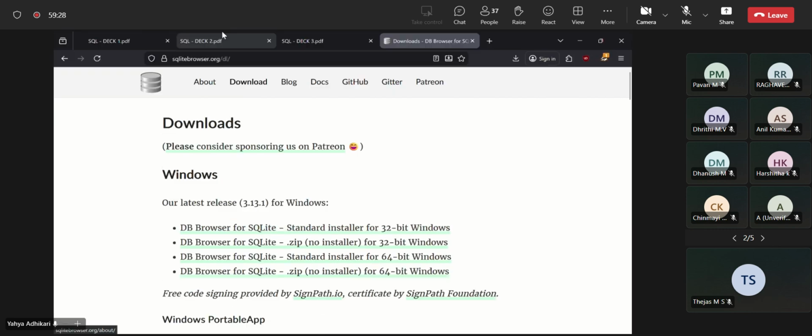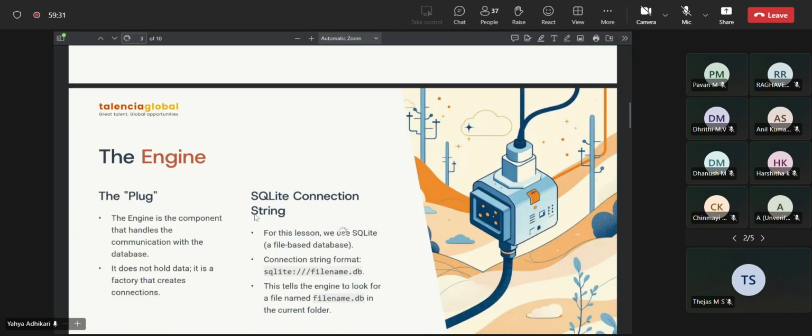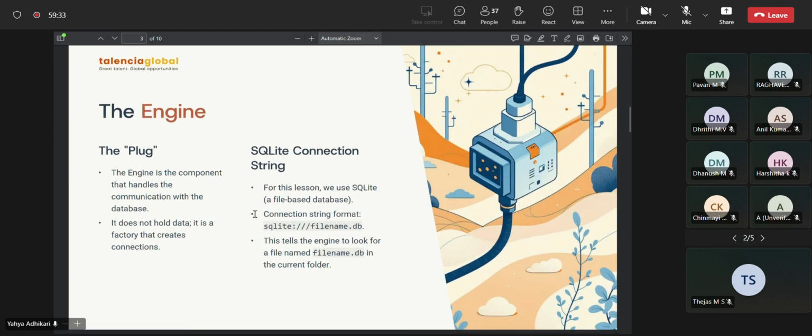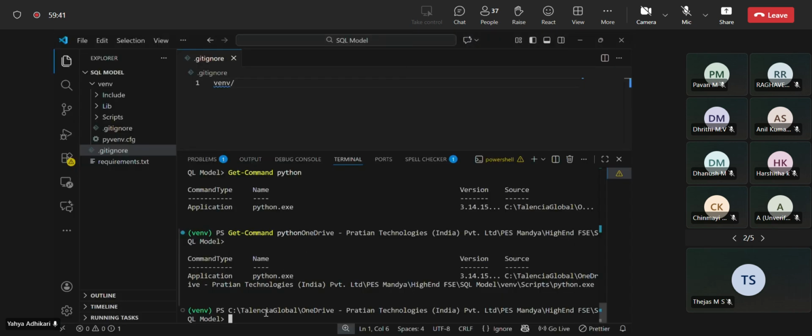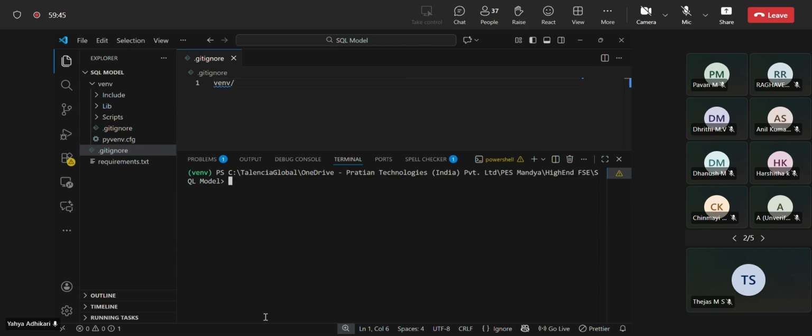Now, let's see how we can create the same tables using our Python code. Now we will get into the coding. First, you need to make sure that you are inside the project root, and make sure your virtual environment is activated, because we've installed everything there. It's not compulsory, but it is a recommended best practice to use a virtual environment.